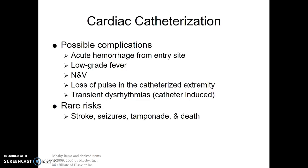This is also something to pass on, but not necessarily a concern. If you put a catheter inside your heart and let it bump around, it's going to irritate spots. And then you'll start getting these little ectopic beats started from those irritated places. So we're watching that. We're making sure it doesn't turn into a significant arrhythmia, but it's not something we want, but we almost expect it. We're not too concerned. We're just going to monitor it. Let the physician know, of course, but it's probably something that will be monitored unless it really turns into a significant dysrhythmia. Nothing is without risks, right?